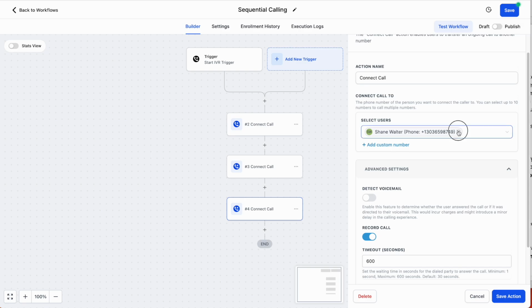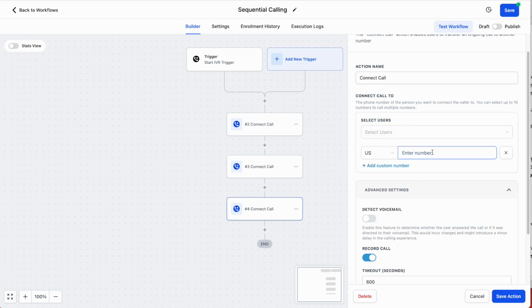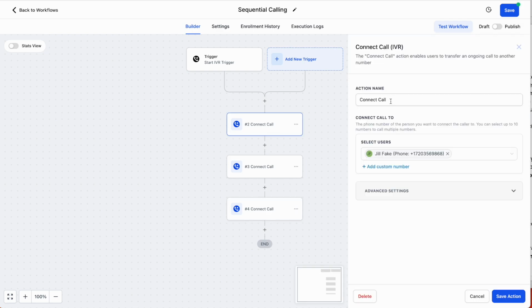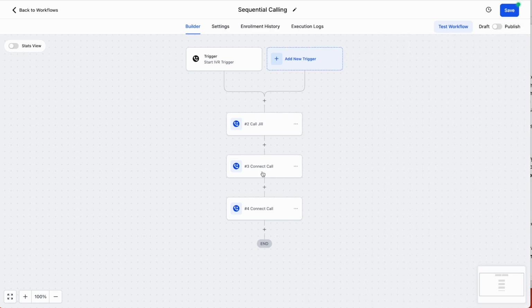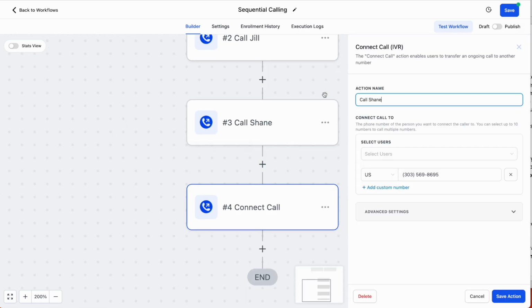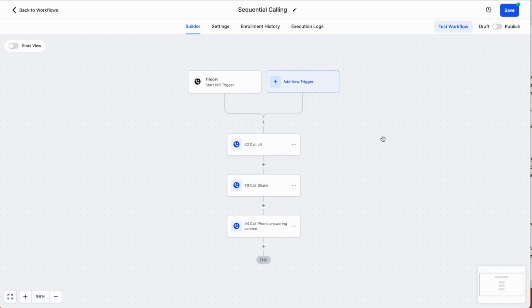And instead of putting a user's phone number, I'm going to put an outside phone number, so a custom phone number that's not in the system. Press save, and now it'll do that. And you can label these. So you could say call Jill, save, call Shane, call phone answering service. So that gives you a basic idea of how you can do this.